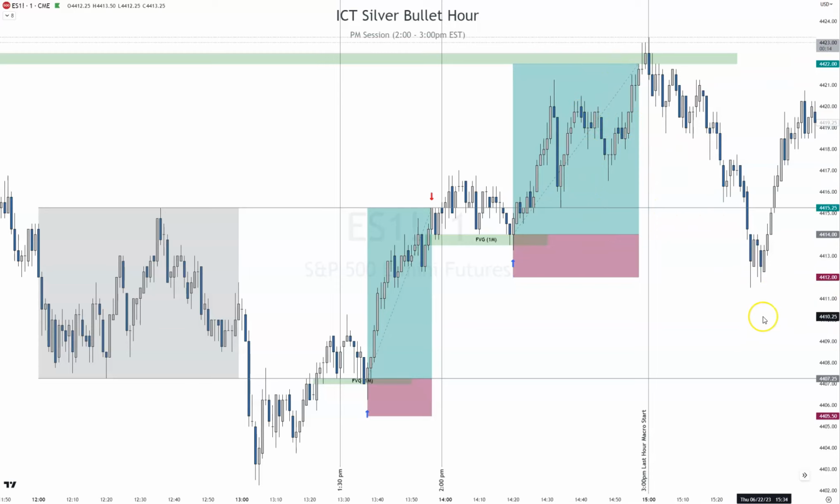And you're like, hey, wait a minute, hold up. I need a market structure shift. Me personally, I like to have a market structure shift. But you didn't get that here from 2 o'clock on. You're using market structure to go long at this point right here.